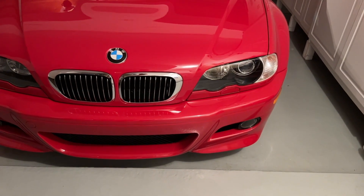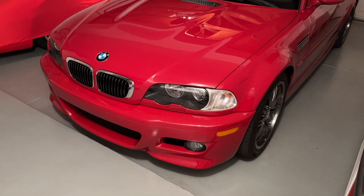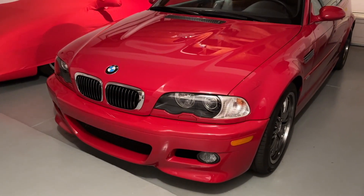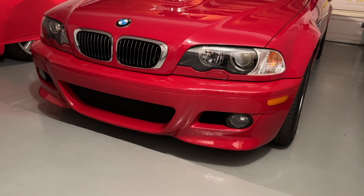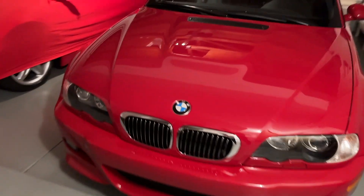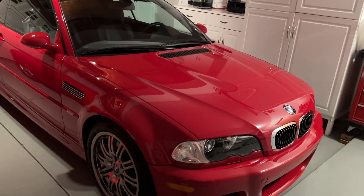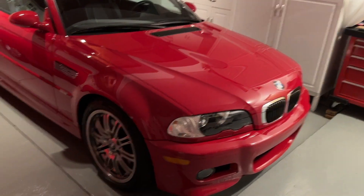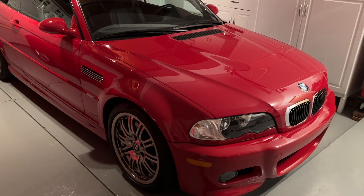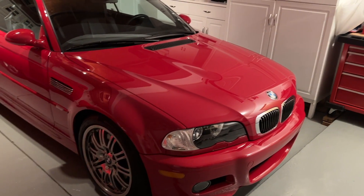The front bumper has been refinished since I've really filmed this car in any detail. My local shop in Escondido said they had no confidence they could refinish this front bumper and have the paint match. So we found another local shop we've been working with for years — West Coast Specialties here in San Diego in Miramar. They said yeah, they can make it match, and they did. It's freaking badass. The lighting right now is not great, but out in the sun in real-world daytime lighting it matches beautifully.